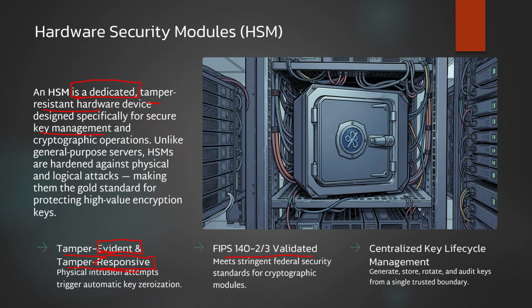140-2 and 3 is a good validation. 1 is basic, 4 is the best one. So it meets stringent federal security standards for cryptographic modules. As I said earlier, this is required for regulatory purposes also, and it also has centralized key lifecycle management. So that is what the HSM says.